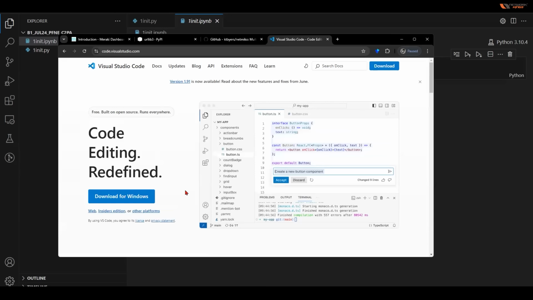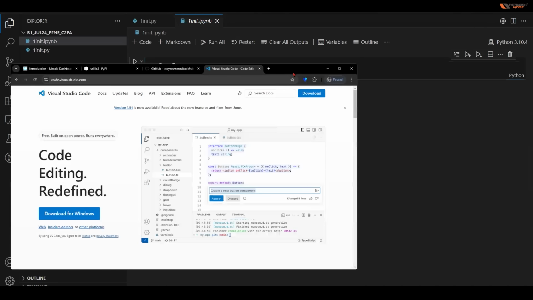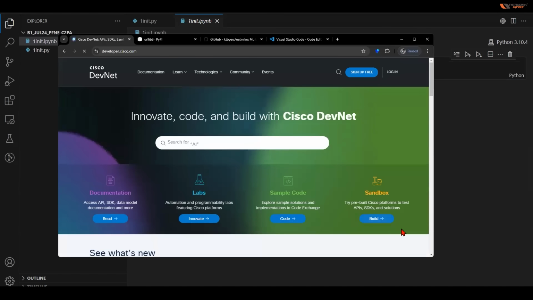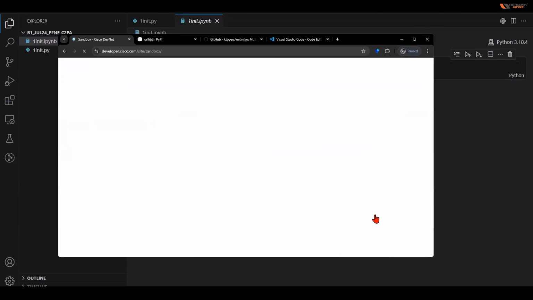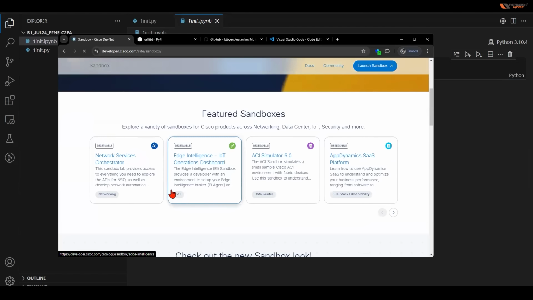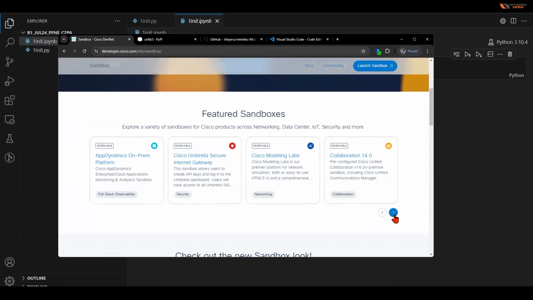Any other doubt before we wrap up? Amit, sorry, a quick question. Apart from the basic configuration or basic practice, which we will definitely do on our PC, what about the vManage? As my understanding, I'm also going to access it from Cisco DevNet only. They have sandboxes there. In the sandbox you can book the sandboxes, and you can get access to that. And it will be free for us. Yeah, it will be free. You just need to create an account.